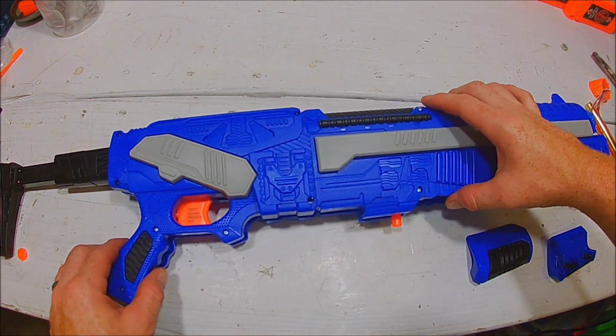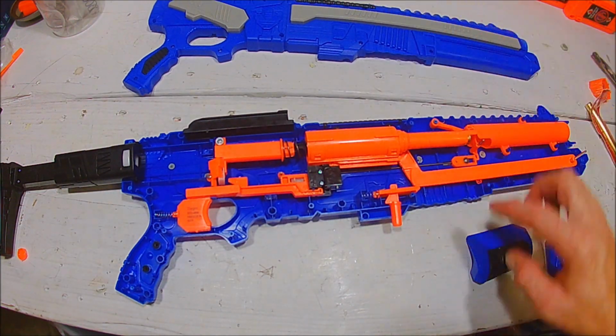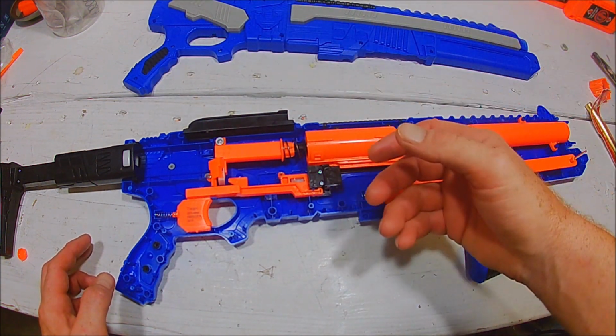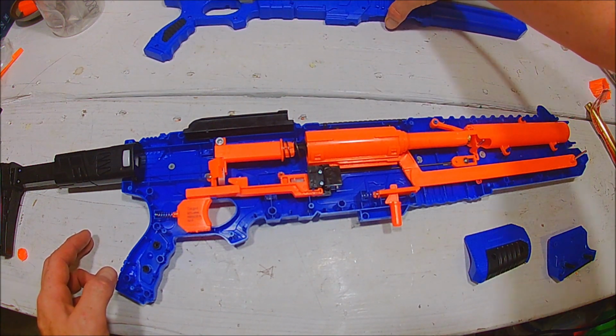But of course, first off, you're going to have to remove the pump grip. It's just 2 screws holding it on. Take all the screws out. In this case, unless I'm painting the shell, I leave the screws in. That's simplest for me. Just a quick little advice there.